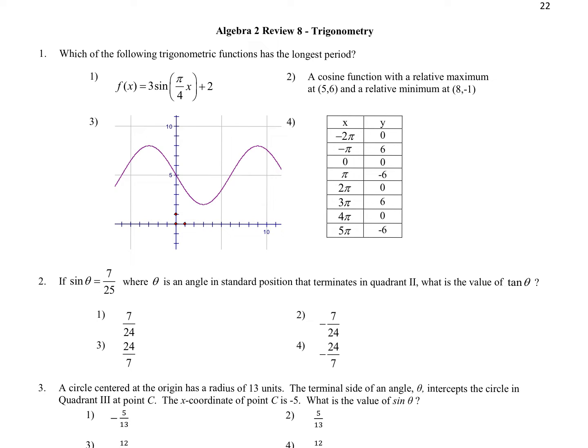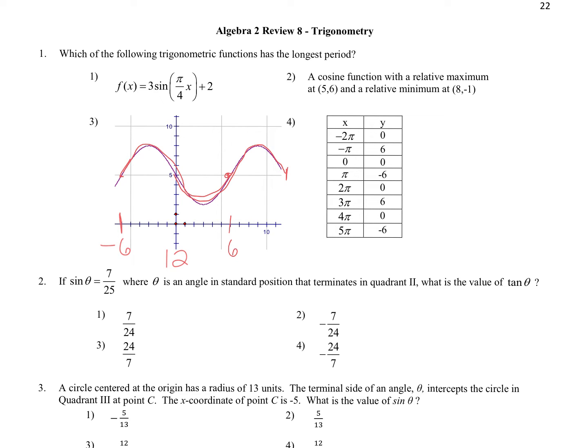So I think the graph is pretty easy because I can just trace out to figure out how long the period is. Now I can't tell exactly how far out it goes, but if I went from here and traced this period kind of going in each direction, it looks like that goes from -6 to +6. So that shows a period of 12 to repeat the cycle. So we'll write that one there.